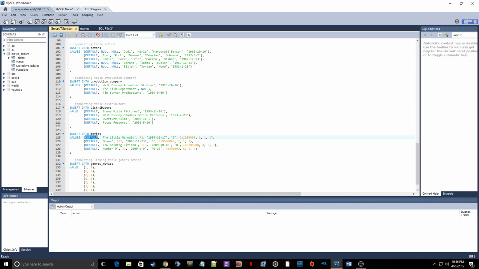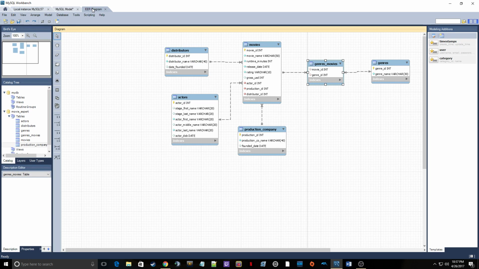Then let's go into our other columns too to tie this in. So the default value for Jody Marie Marzorati Benson, who is the primary actor in The Little Mermaid. Obviously, there are at least 9 or 10 voice actors, I believe, at minimum, that have meaningful dialogue, but we're just focusing on the main stuff. This is for part of my final. So, back to the diagram, the easy part.